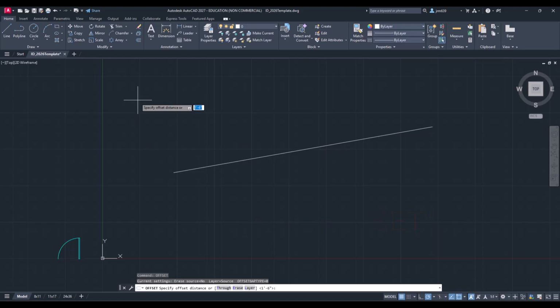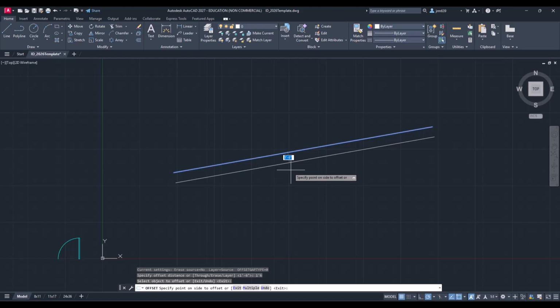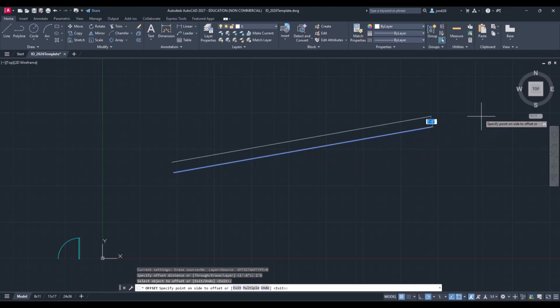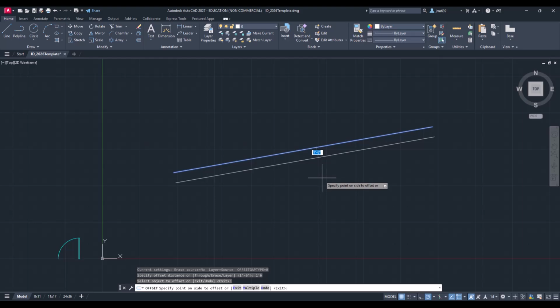The first question that CAD wants to know is, what distance do you want to create away from the original line? So let's say 1'6". Enter. And now it wants to know which object do we want to offset. So let's click on the line. And before we actually click, notice that you can place that cloned line on either side of the line. You can't place it above or below. It's always on the flat side, is the side that you can essentially offset a clone. So pick a side, it doesn't really matter. Go ahead and click, and it placed that line 1'6" away from the original line.